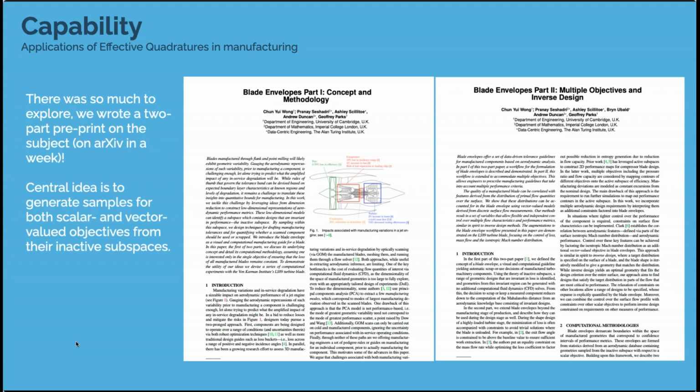and vector valued outputs. So with respect to our case study, we're looking at the von Karman Institute LS89 turbine blade. And we were studying pressure ratio, flow capacity, and loss, so pressure loss. So those are scalar valued quantities of interest. And in tandem, we're also looking at the isentropic Mach number distribution, which obviously is a vector valued quantity.